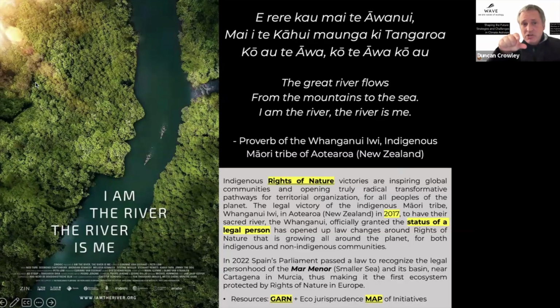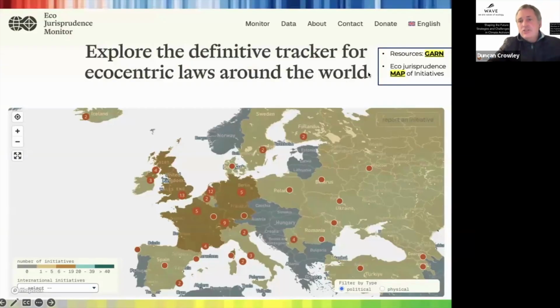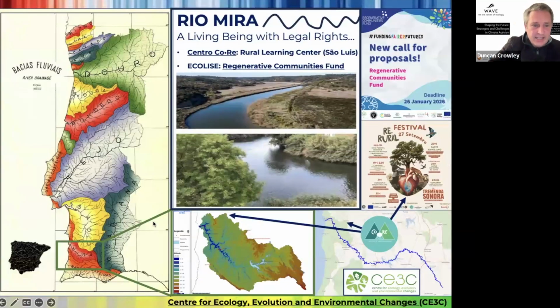And I think this could be a game changer. If we start to have guardians who are willing to stand and speak for the places that they live in, the territories they're from, this can help bring about the change to start dealing with the damage that's there. Some of the resources, GARN and the eco jurisprudence, are tools to help us move forward. This is the current status in Europe, the European communities that are trying to do likewise in their worlds. You'll see Portugal has none, but that's changing. We have a little project in the Mira River in the south, in Alentejo.